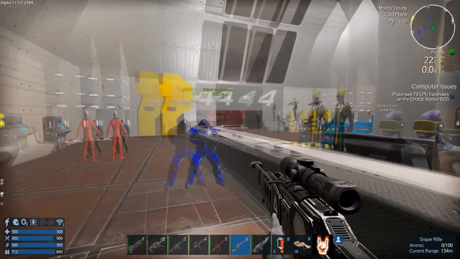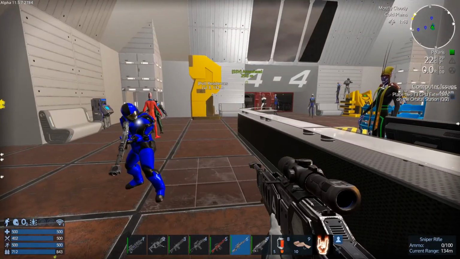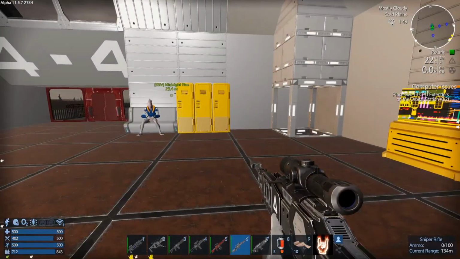So when he resets, we might be able to do this up again. There's one in the ship. There's one up back in the base. Right, and I've got two on me, so okay. That's three total.